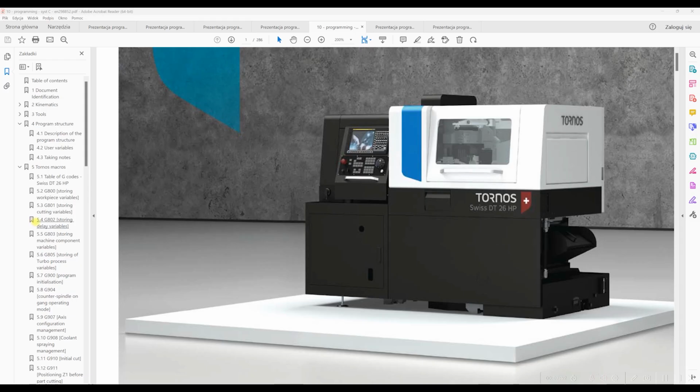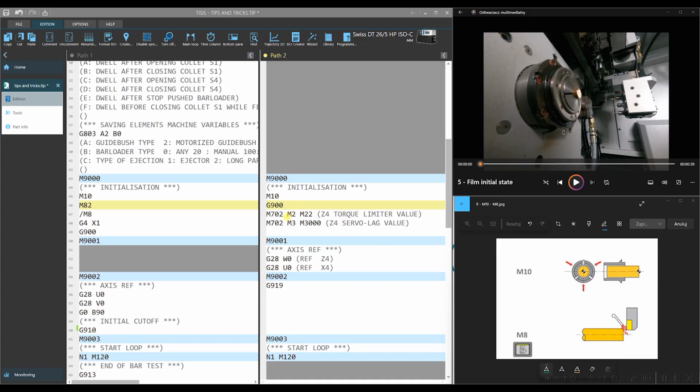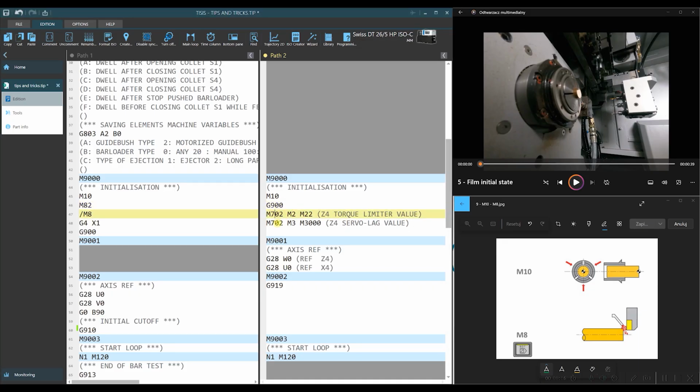You can find a detailed description of this macro G900 as well as the other Tornos macros in the programming manual for our DT26 HP machine. You surely noticed these two codes M702. They are connected with PICOF, so we will discuss it later.